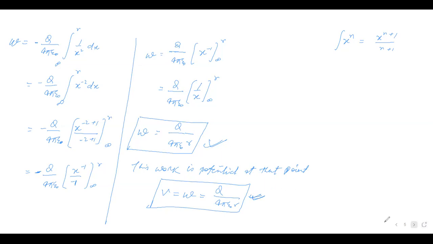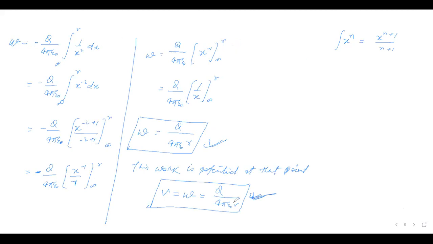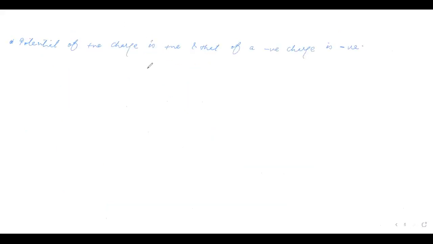Do you understand this equation now? And one more thing is that your potential will be positive if your charge is positive. Are you clear or not? So you can also write here: potential of a positive charge is positive, and that of a negative charge is negative. Once again, from this equation, electric potential is inversely proportional to r. We can write V is inversely proportional to r. And we already know, if your charge is positive, then your potential will also be positive, and if your charge is negative, your potential will also be negative.